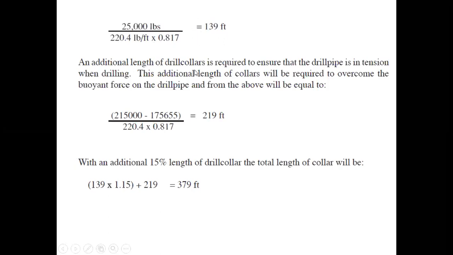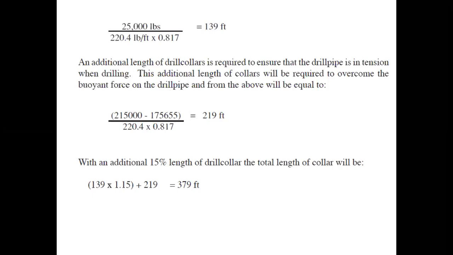Now we said that in the drill string, the upper part, drill pipe, has to be in tension and the lower part provides compression. And there is a neutral point. So in order to keep the pipe in tension above and lower in compression, we need some extra drill collars that can perform this job. How much do we need to keep the extra drill collars? We find out by first finding the difference of the buoyancy forces on the drill pipes. Now we are dealing with the tension and compression of the drill string. The upper part has to be in tension, the lower part has to be in compression.